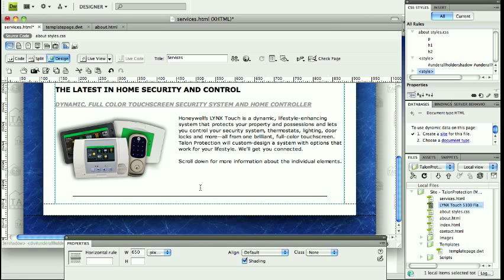Okay, so styling the HR tag in Dreamweaver. I found a couple of small issues with this. I realized that when I first tried to create a style for it, I wanted to set an exact length, so all of the HR tags I would use would be the same length, just for consistency.